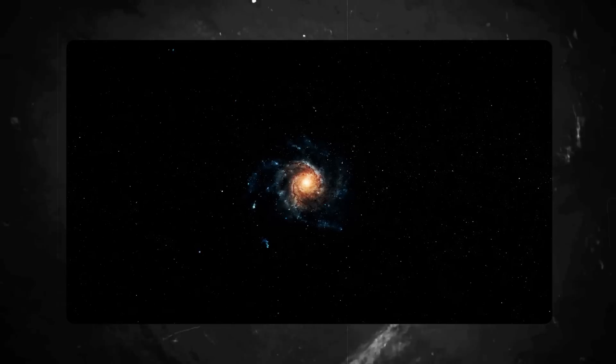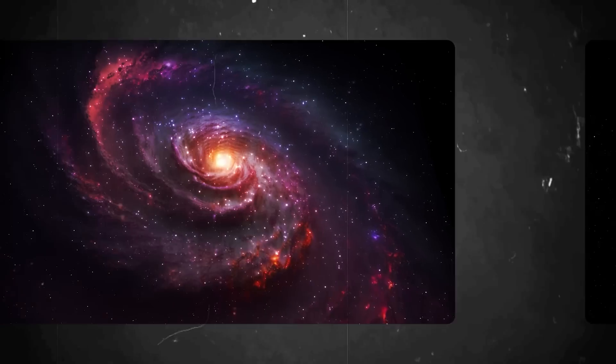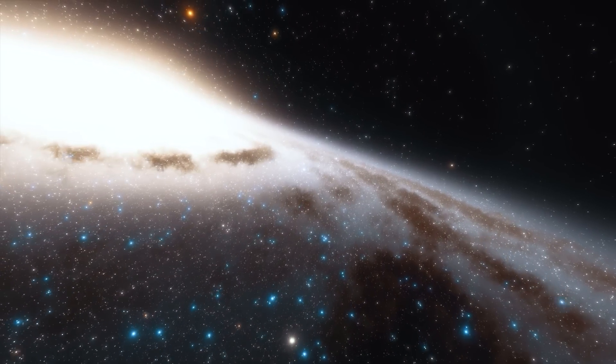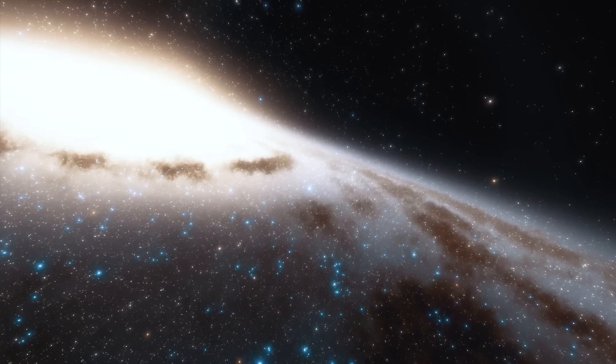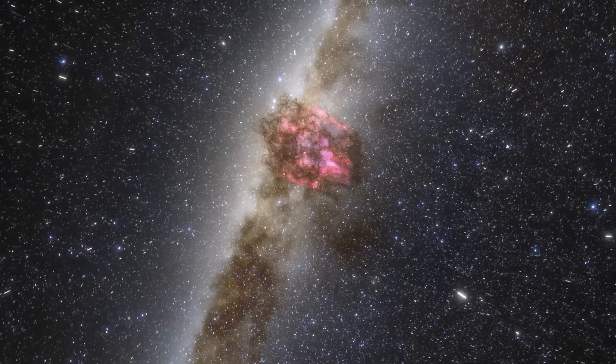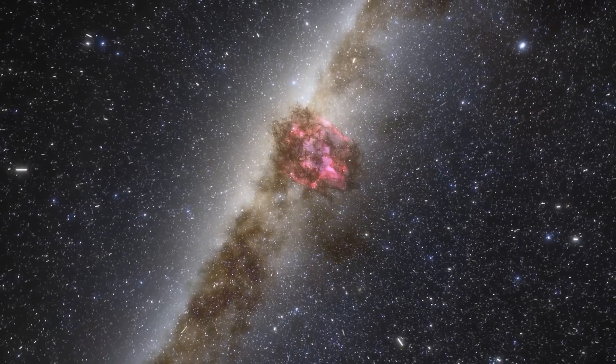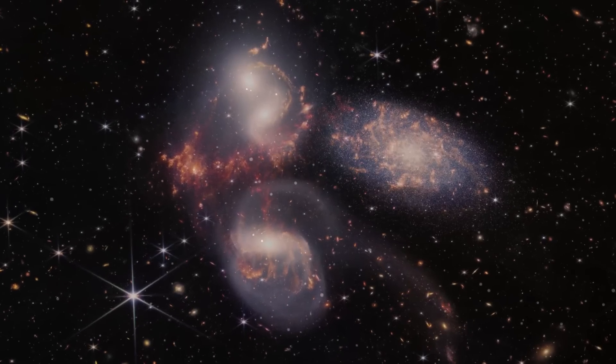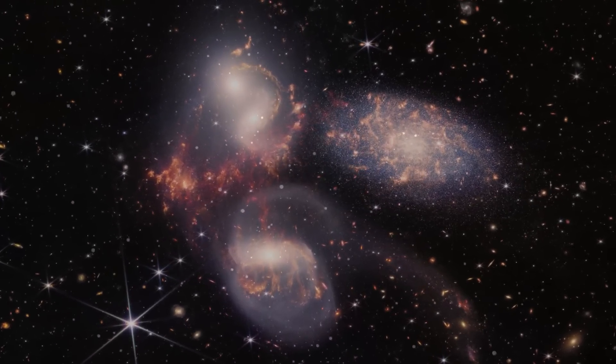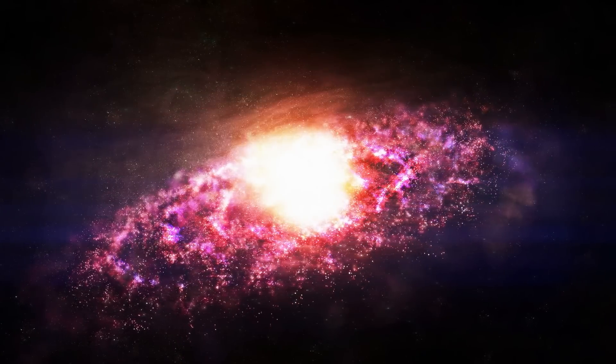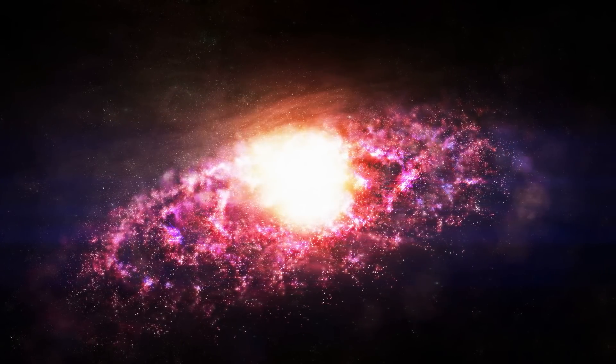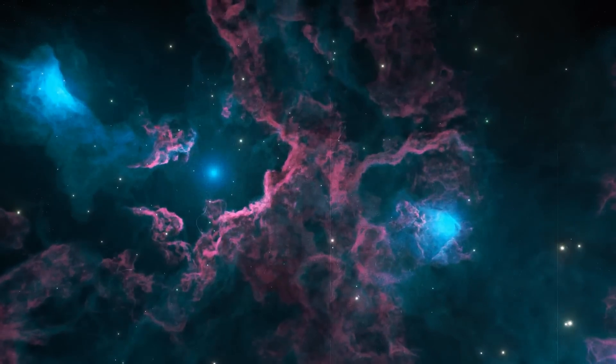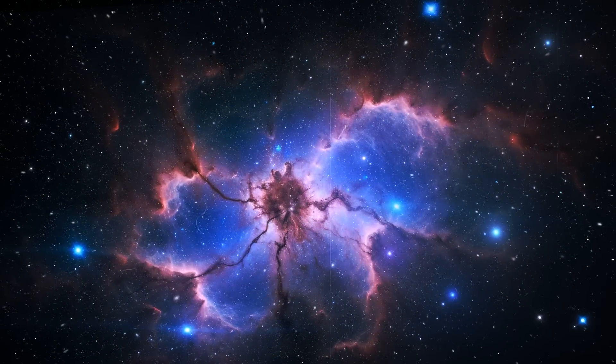According to previous assumptions, barred spiral galaxies are formed by the dynamic evolution of spiral galaxies, in which a central bar of stars forms over time. This process is driven by various dynamical instabilities and interactions within the galaxy. The formation of a bar begins when gravity within the galaxy causes the orbits of stars in the inner part of the galaxy to be stretched and elongated, creating a stable bar. This happens either through the self-gravity of the galaxy or through interactions and mergers with other galaxies. The bar then acts as a kind of catalyst for the further development of the galaxy by guiding gas and stars into the central regions. These processes can subsequently promote the formation of active galactic nuclei or stimulate star formation in the central regions.